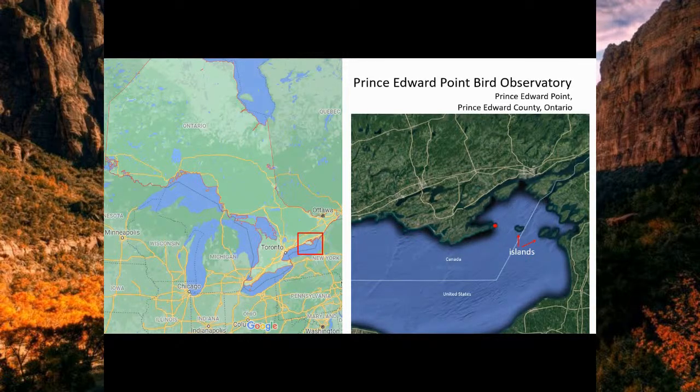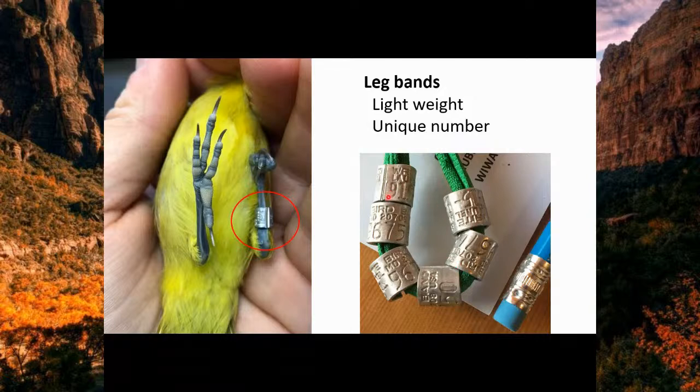We've looked at who we're studying — migrating birds, the smaller passerines, warblers, finches. Now we're going to look at what bird banding involves. A bird band looks like this — little aluminum bands for smaller birds. They're lightweight, like wearing a watch. These bands are a little bit larger than a pencil eraser. Each band has a unique number, so when a bird is banded, it can be identified. The band sits on the leg so it can't go off over the foot or over the knee, but moves around loosely like a bracelet.